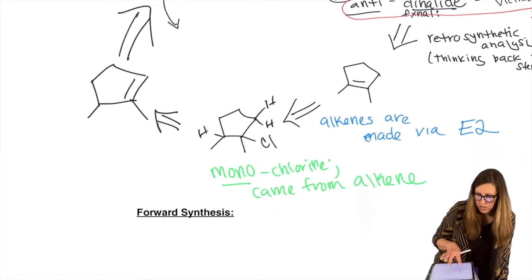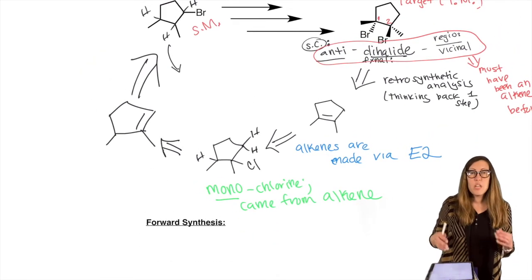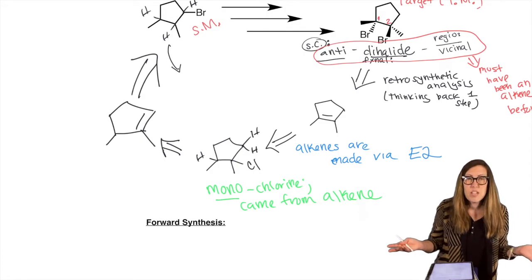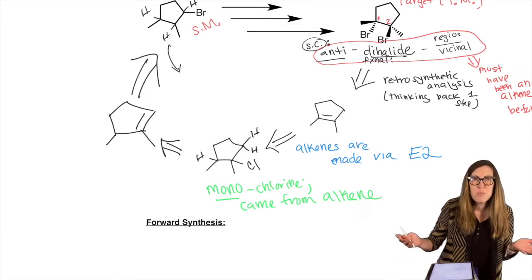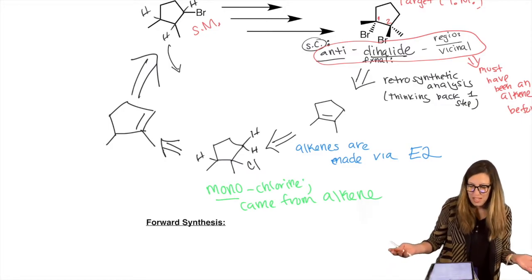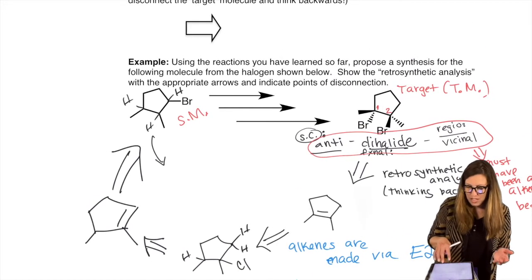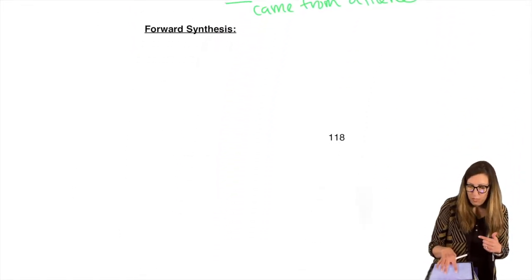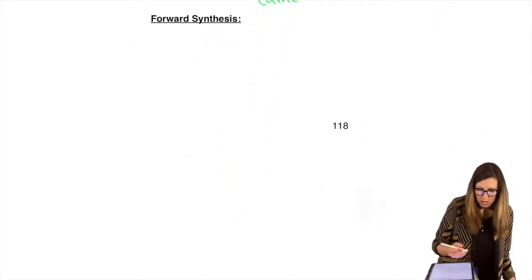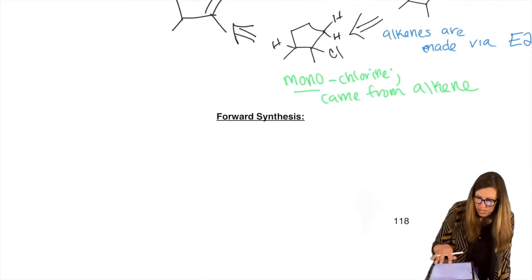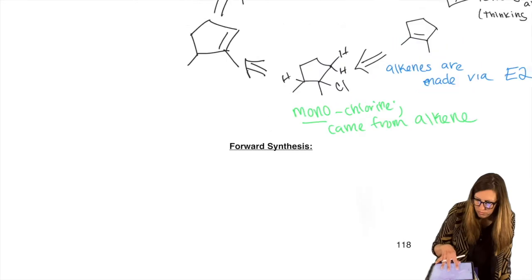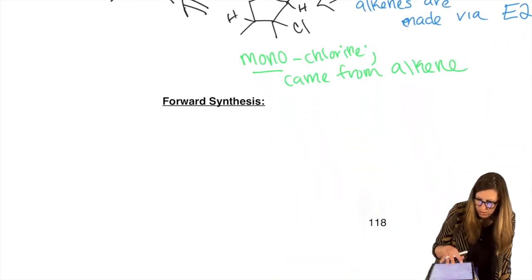That's the final answer. That's the problem-solving strategy because, hey, I'm going to acknowledge that's hard. You need a strategy. You need something to help you solve the problem. That's what retrosynthesis is for. Believe it or not, it's to help you get to the forward synthesis because that's too overwhelming to just start from nowhere. It's a problem-solving technique. The forward synthesis does the opposite. It starts with the starting material right there. So we write that out.